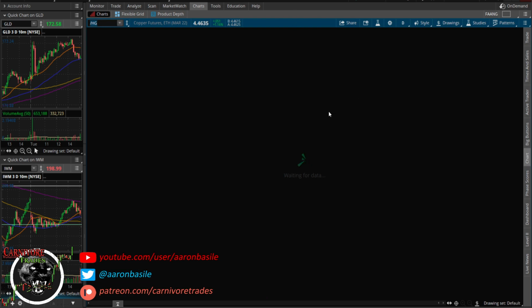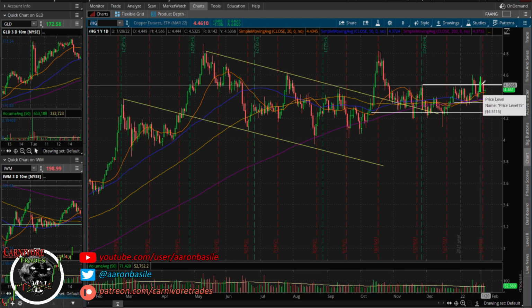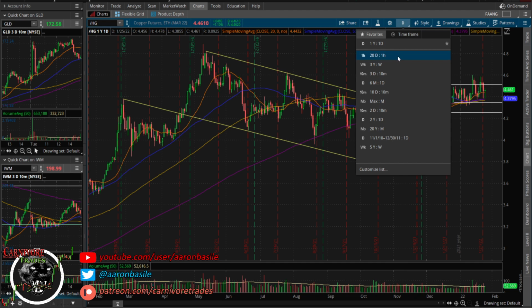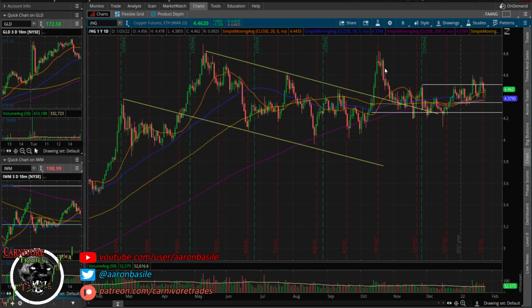Copper did scratch out a gain here, so up 1.1%. But again, just can't get through this 451 area. And I'm starting to get a little bit more bearish on copper. The fact that it's had all this time to break out and then it hasn't been able to. If you're not going to break out, you're going to break down. So if it really can't get through this soon, it's just not really the greatest sign overall.